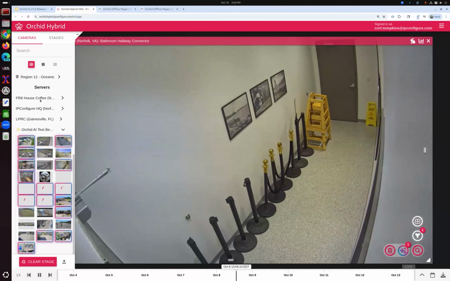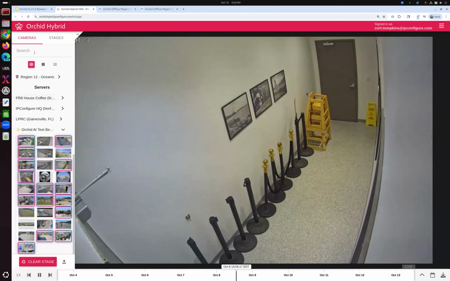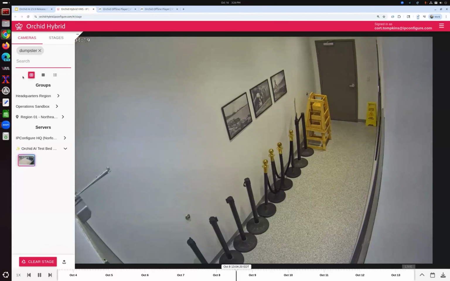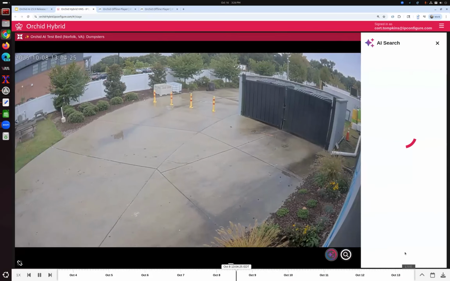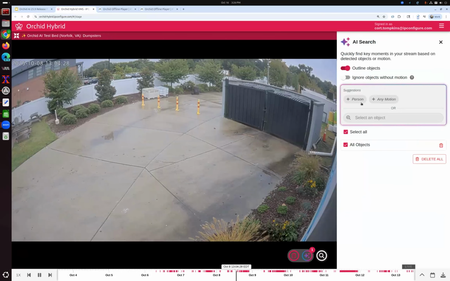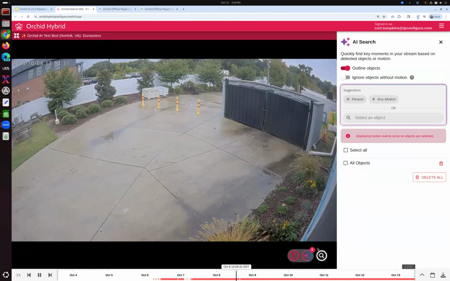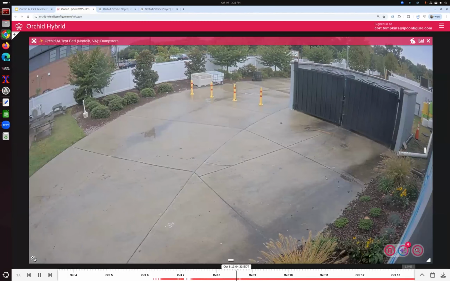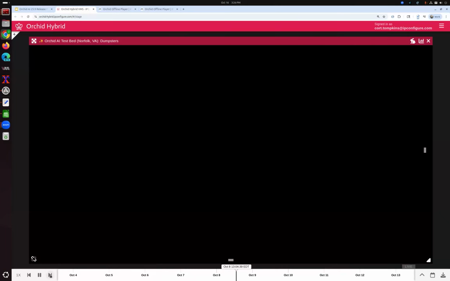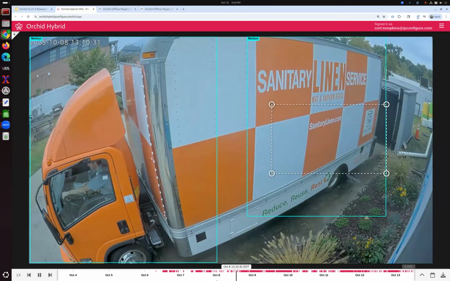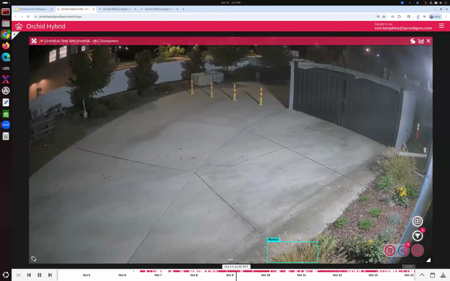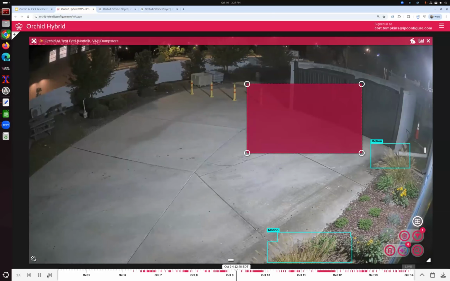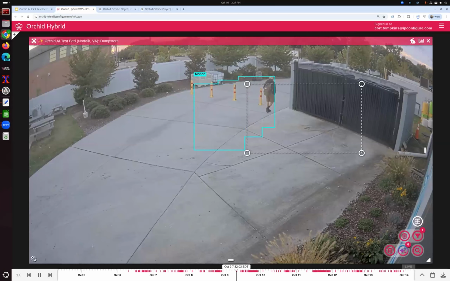All right. Let's see. I'll give a couple more use cases here. We've got a camera out back on one of our dumpsters. So let's say, for example, we have a big problem with illegal dumping, right? People using the dumpster here on our property when they shouldn't be. So I could do a traditional motion-based search and just say, show me motion here in front of this dumpster. I'm going to get a lot of results, right? So there's a truck. Maybe I'm interested in that, but I'm going to get maybe wildlife. I'm going to get folks just walking in front of this dumpster. I'm going to get bicycles, things that I don't necessarily care about.